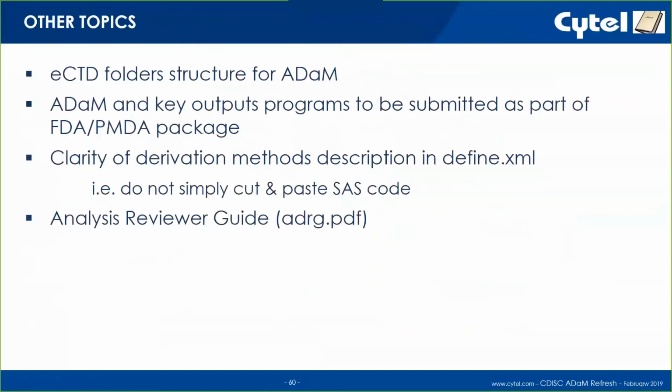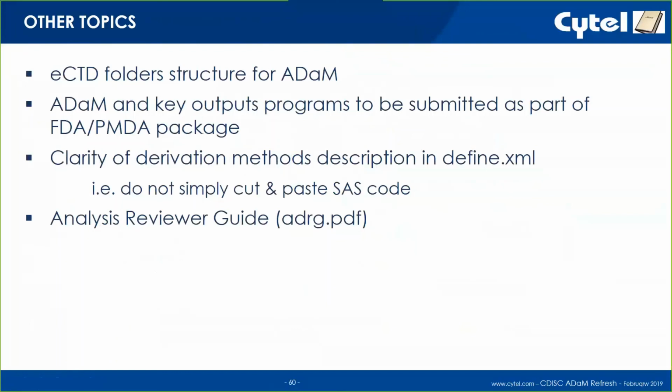Okay. Other topics that are in part covered in the backup slides. So there is the electronic common technical document. There is a specific folder where ADaM datasets should be stored. ADaM programs and key output programs, like primary efficacy outputs, are required in the submission package by FDA and PMDA. So that's to say, try to write nice programs that everyone, not just the reviewer, but also myself or Magali, if she has to take over a program from someone else, please write nice, well documented programs, because these may be part of the submission.